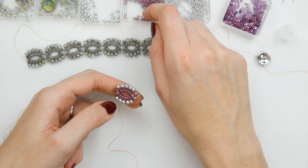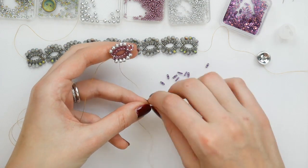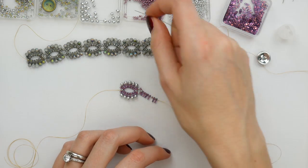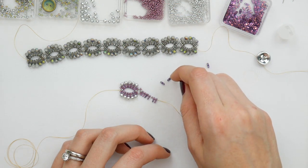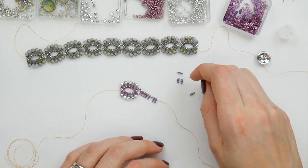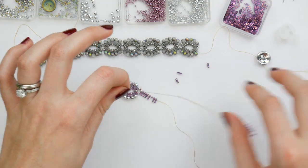Trying to string as quickly as possible without making any mistakes. So it's the first half. Then I won't be adding the 11/0 because we want the sharp angle again, and I will immediately put on the quarter tila of the second half and the 15/0. That is 4, 5, and 6. Quick check, yes.